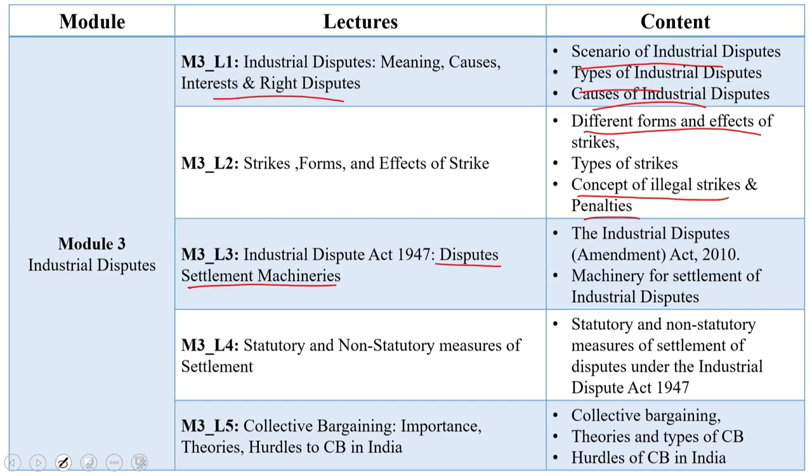Then we have collective bargaining also as one of the most important non-statutory measures. Collective bargaining, we had a specific discussion of that in the last lecture of module 3, where we tried to start with the definition of Sidney and Beatrice Webb. Again, if you remember, I repeat here, collective bargaining is a process of bargaining between employers and their workers by which they settle the disputes among themselves relating to employment, non-employment, terms of employment, and conditions of service of workers, on the strength of sanctions available to each side.